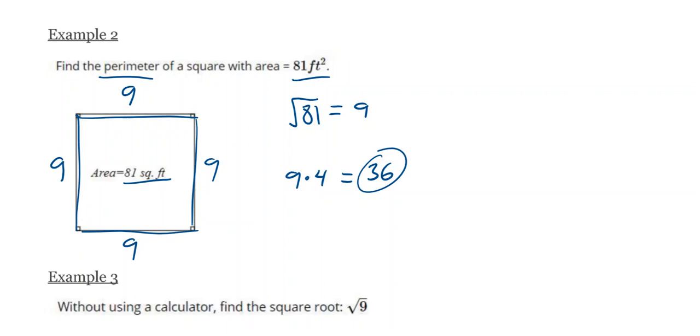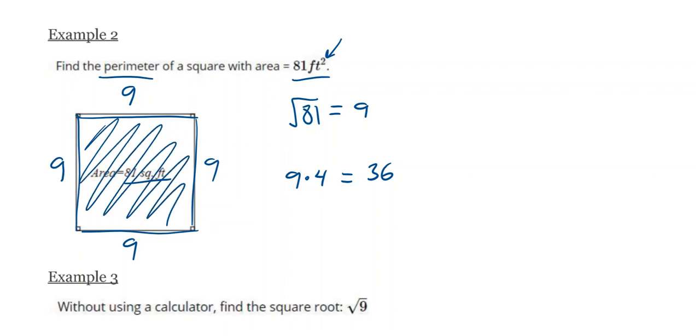Oh, and then remember our units here? So 81 feet squared. You guys remember what that was all about? Like with the feet squared? That's just the unit for area, right? So when it said 81 feet squared, that means that's the area of our box. So that's just the unit. Don't square 81 or anything like that. I've seen kids do that. That's just the unit that we're dealing with. Okay, so that's the unit for the area.